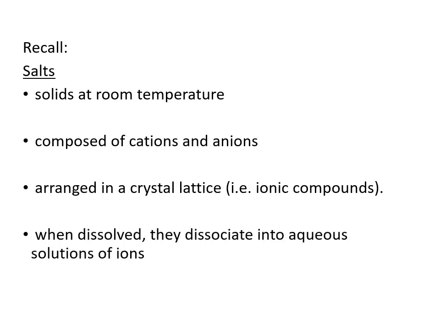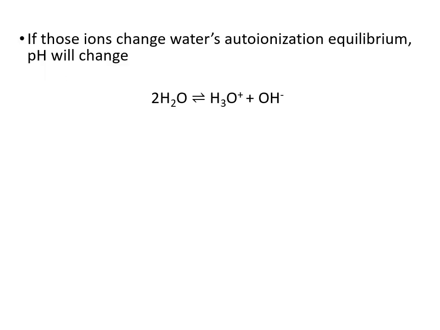And when they do dissolve, they dissociate. These ions break apart from the crystal lattice and go into water. They become hydrated with water molecules. They become aqueous, and they go into the water. What we're going to be looking at is what happens if those ions don't just go into the water, but what if they start messing with the hydronium hydroxide ion concentration of that water solution? They would then change the pH of the solution itself.